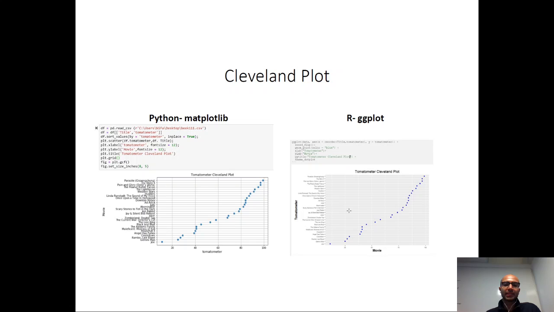And for the ggplot, that seems to be a little bit more condensed. What I did for Python, I sorted the data first and then plotted it. For the ggplot one, the data was basically sorted through ggplot when it was being plotted. Those are the differences I could point to. Again, grammar of graphics for the R plot compared to the matplotlib, which is more on the state-based idea.